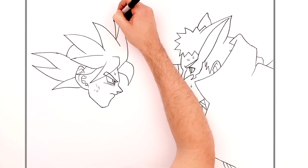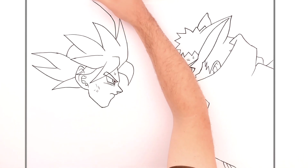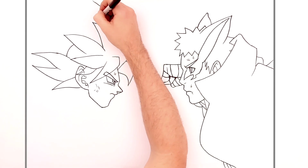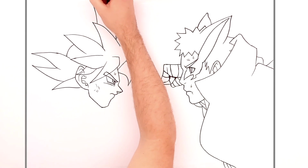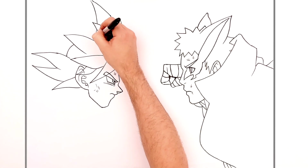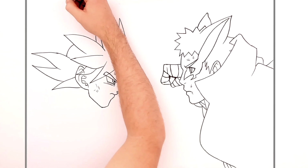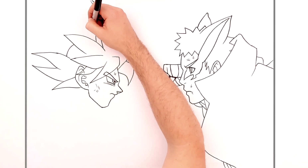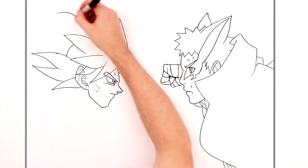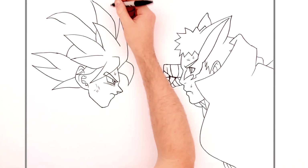Will I be able to fit this onto my page? Maybe. We'll go up to there, right up. And it'll come back down. Yeah, just bring them to a point up the top. And it comes down the back. And then another hair spike going this way. Comes back down.